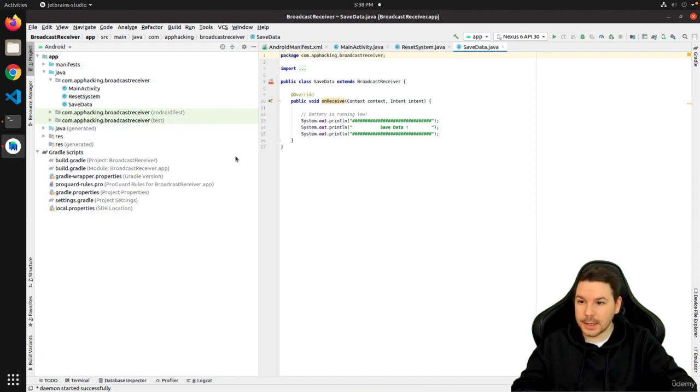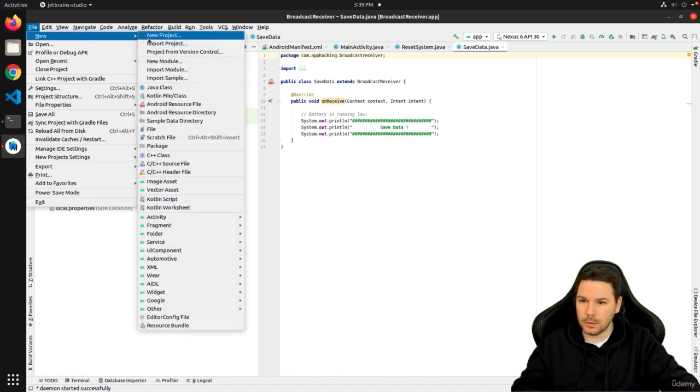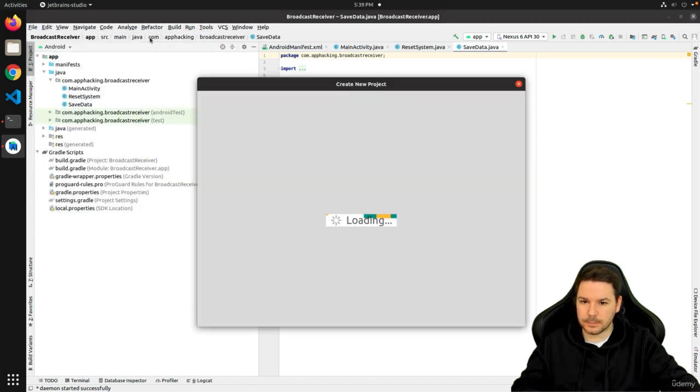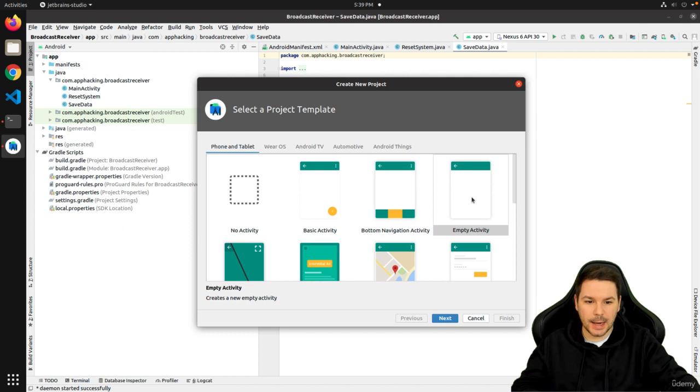Alrighty, so the IDE has finished loading and this is our old project. So we have simply included this one into the Android Studio. Okay, now we want to create a new one and we go into File, New Project. And then we are choosing Empty Activity. So this is simply just creating an activity with no content. I guess simply just a hello world or things like this. So we do not have overloaded code in our application.